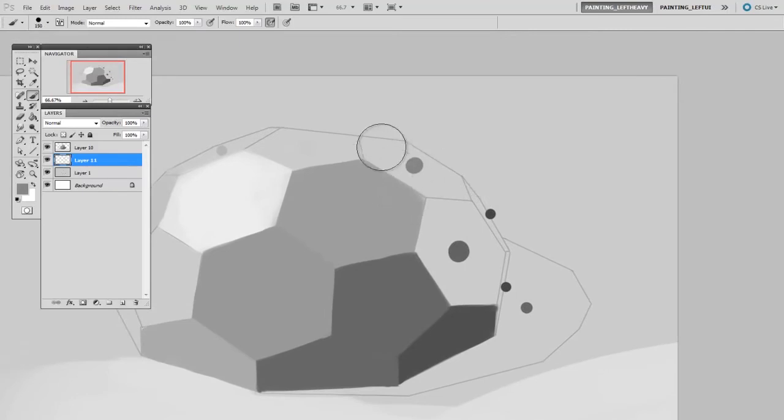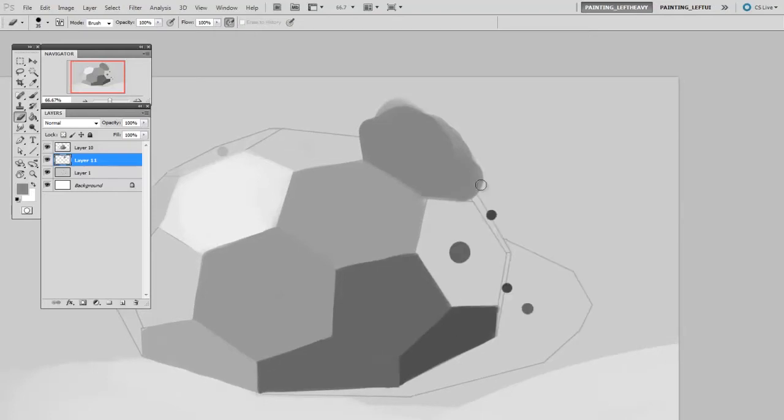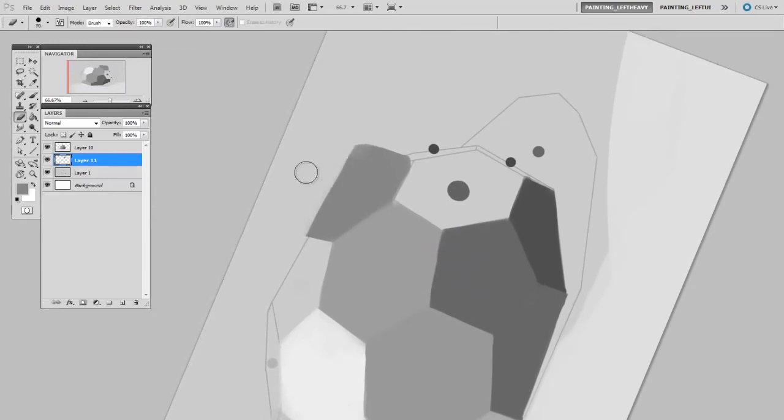Now the key here is going to be drawing with large strokes to get that even rendering, painting way outside of the lines, and then erasing away what you don't need. And I'll erase probably with a hard round brush. And if you find it's a hard angle to have, you can actually rotate the canvas and draw at a more natural angle to your arm. So I've drawn way outside of the lines, and I'm erasing away.